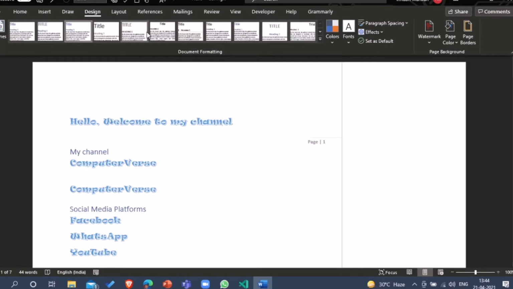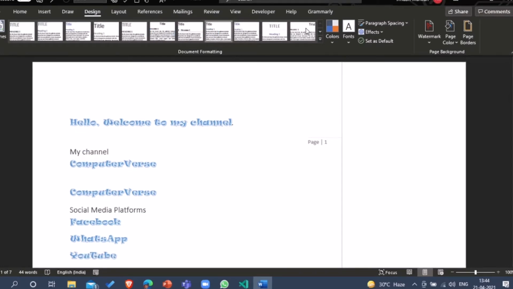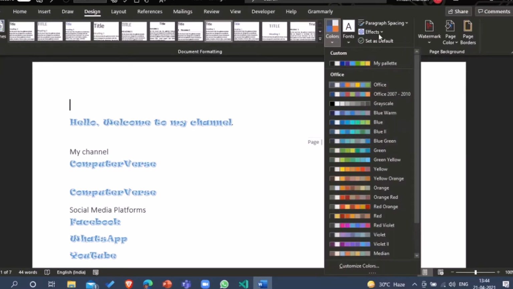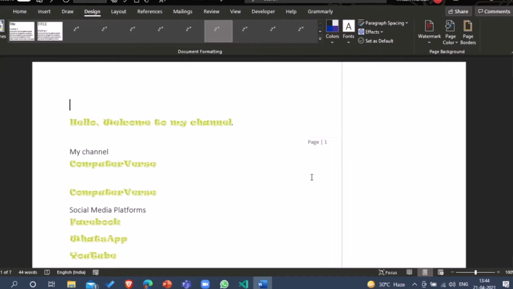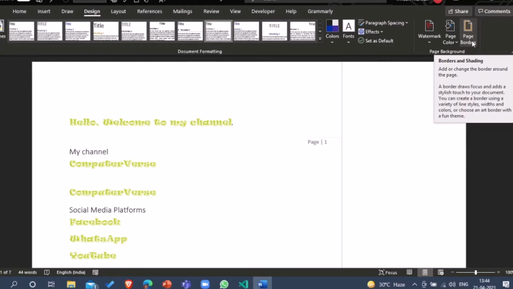It gives you a few more controls with your styles. What you can also do is you can change the colors palette, and you can add fonts, and you can add watermarks, page color, page borders. Now page color and page borders are very basic.